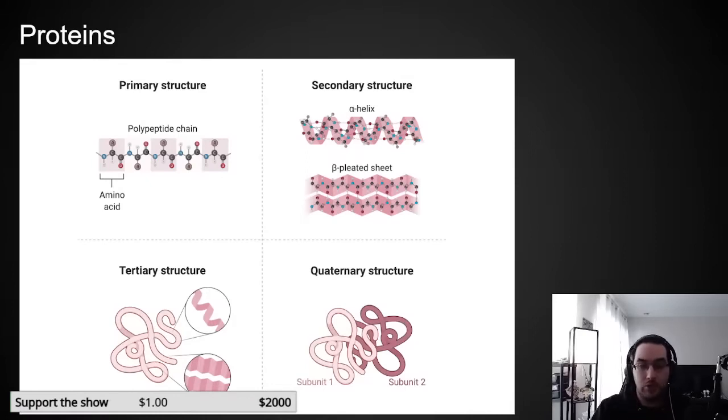A lot of proteins, or a lot of complexes, I should say, are not made of one protein. There's a lot of proteins in nature that don't exist on their own. The vast majority of them exist as some complex of two or more proteins. Now, this could be 2 identical proteins, or 4 identical proteins, or 3 identical proteins, or it could be 18 different proteins that all fit together like a jigsaw puzzle, and only when all of the pieces come together does it actually function the way that it's supposed to.